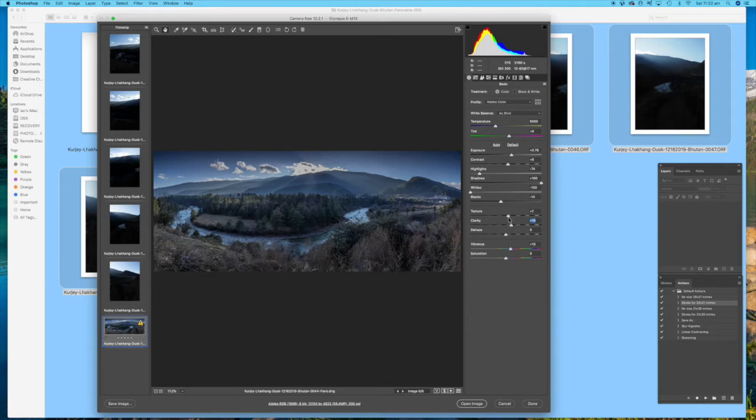Meanwhile, we just look at the clarity and the texture and pump the vibrance right up to near 70%, and then adjust the temperature to suit that. Take it right up to nearly 7,000 Kelvin and a little bit more tint. That's looking pretty good.